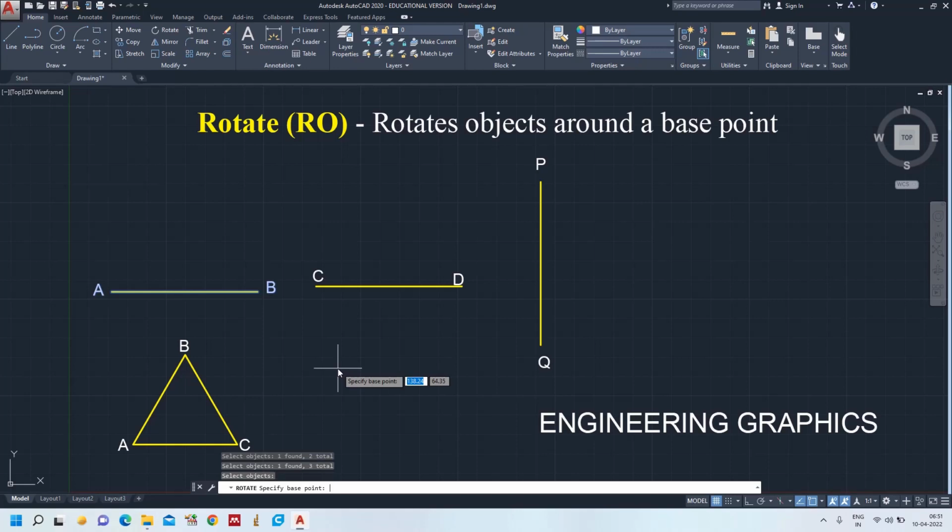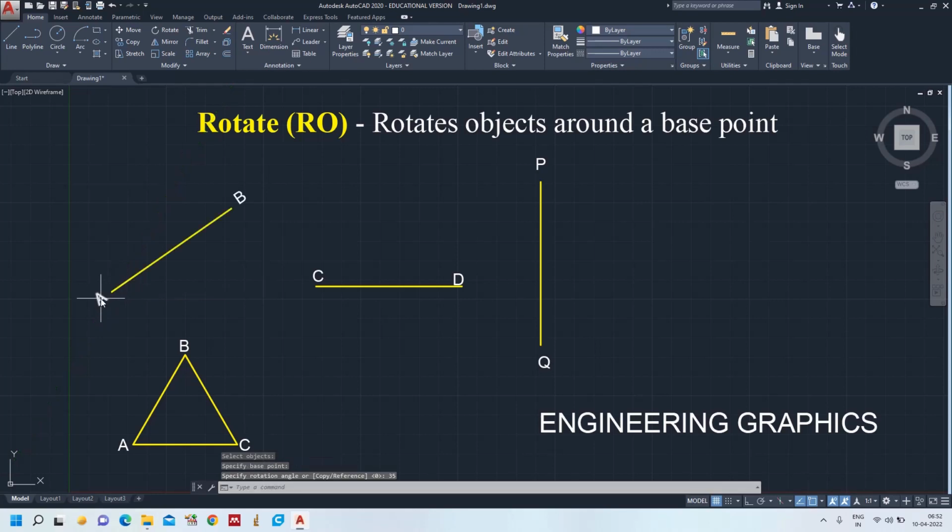Enter. Now it is asking to specify base point, from which point the line has to rotate, either this point or this point. I am going to take this point. This will be stationary and the other point will move. I specify this one as the base point, and now it asks for the rotation angle. I am giving 35 degrees.